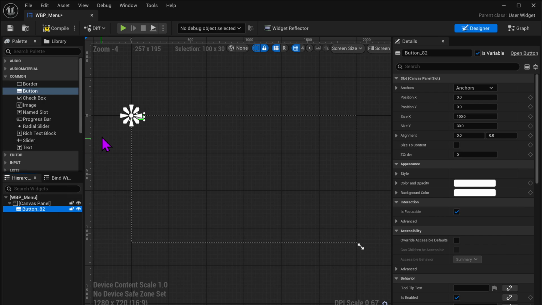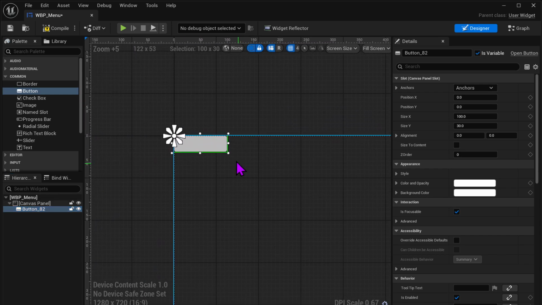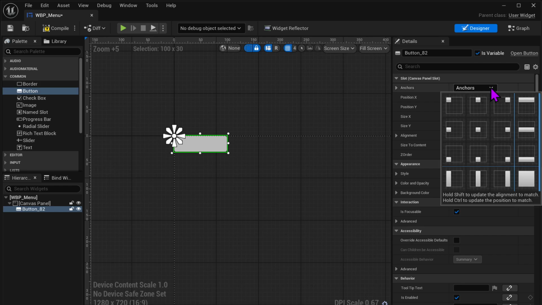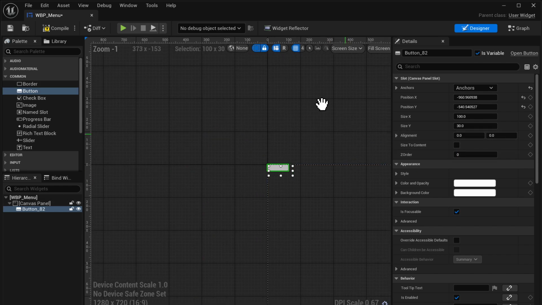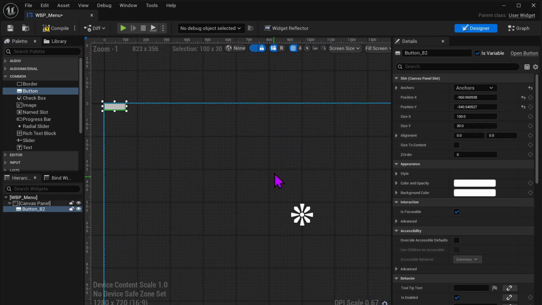So with this, we have this big flower up here in the corner. As you can see, that's where it puts the button attached to that. So what we can actually end up doing is now in our details, we have anchors. With the anchors, now we can put it in the center, which moves the flower to the center.